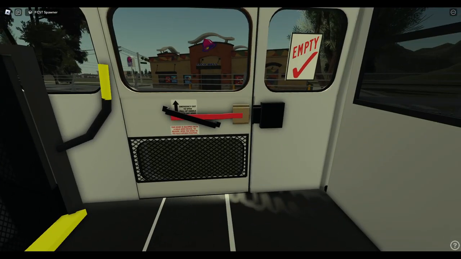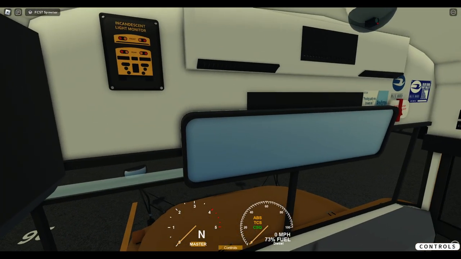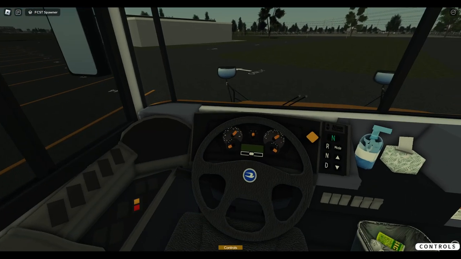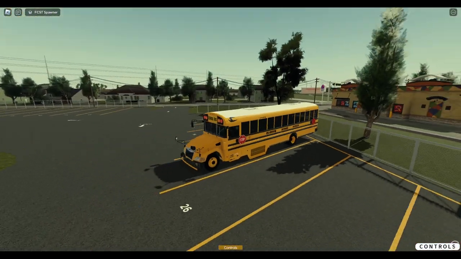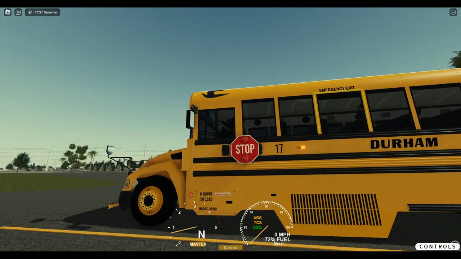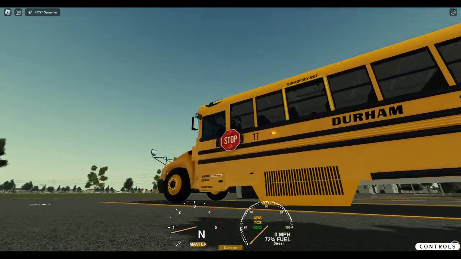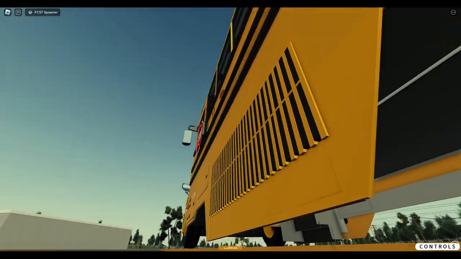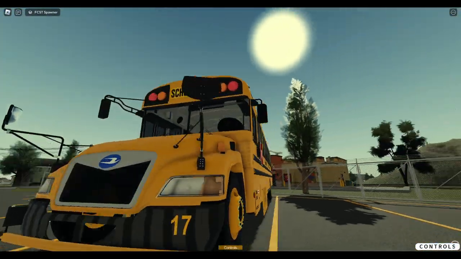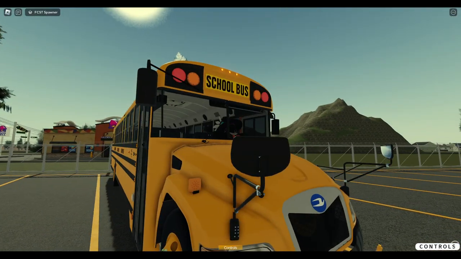Okay, I don't think this thing's animated, but it's okay. They need to do some more bus work. Dude, look how low that thing is to the ground. Oh my goodness. Dude, you're gonna freaking... Oh, I didn't mean to do that. If you try to go over a curb or something, you're definitely gonna... what's the term called? I forget what it's called.